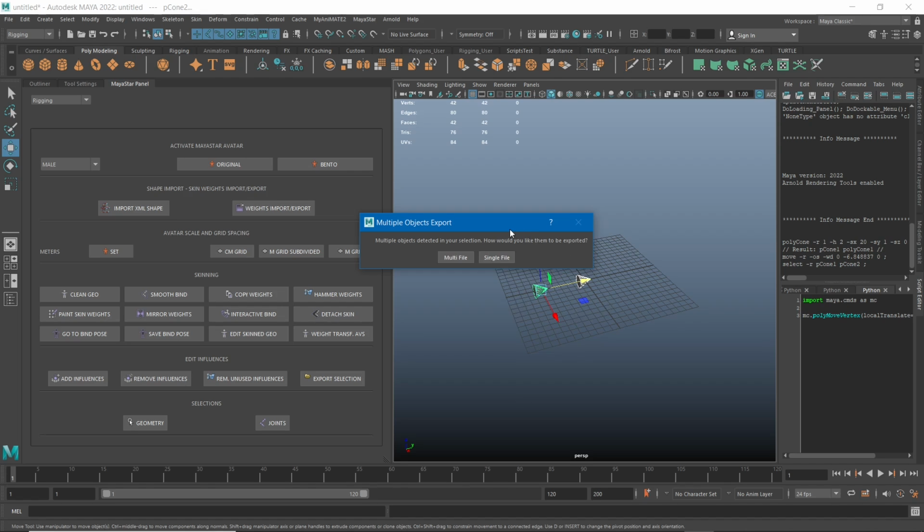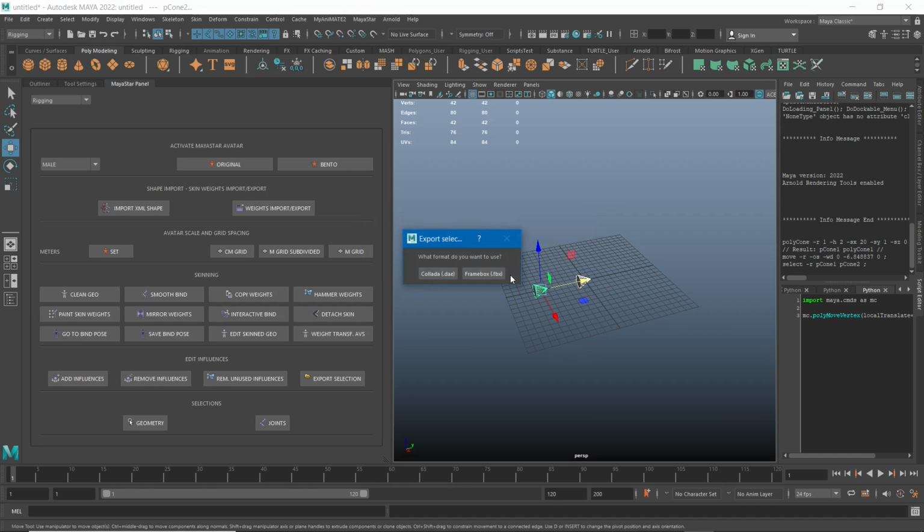So if you're doing builds with Builder's Mate and you want to keep everything separated, so that you can better control your physics and LODs, you can use this feature over here.